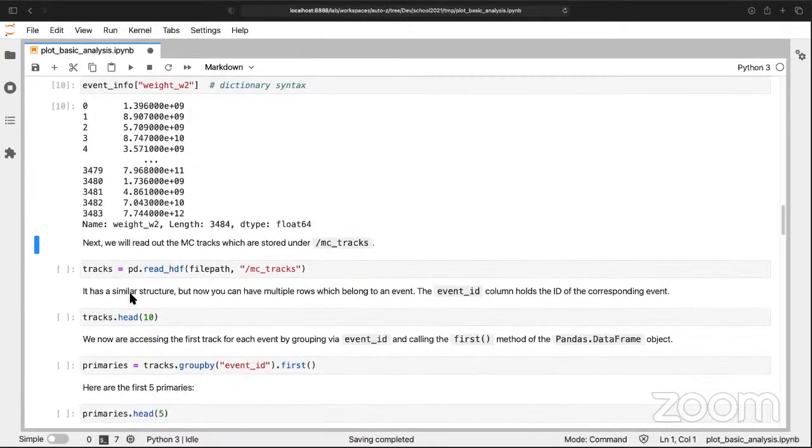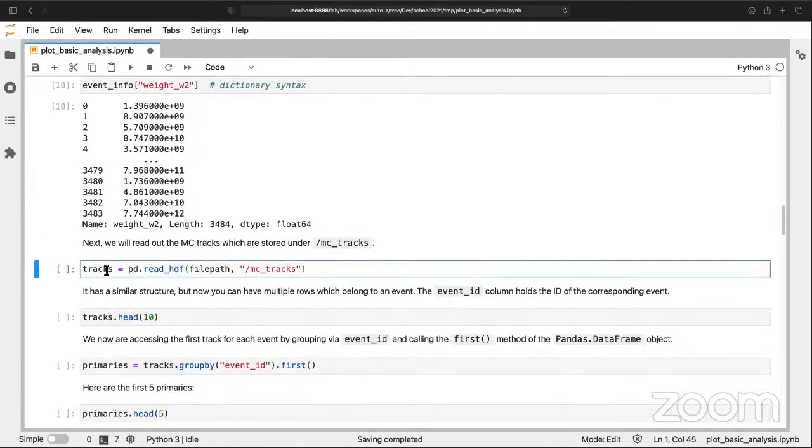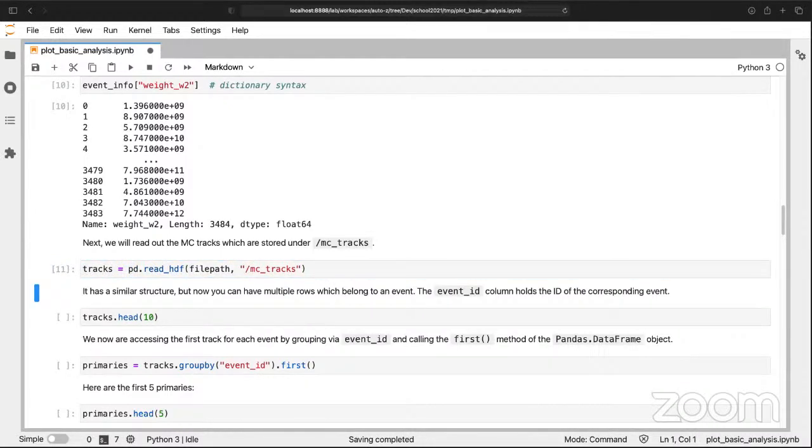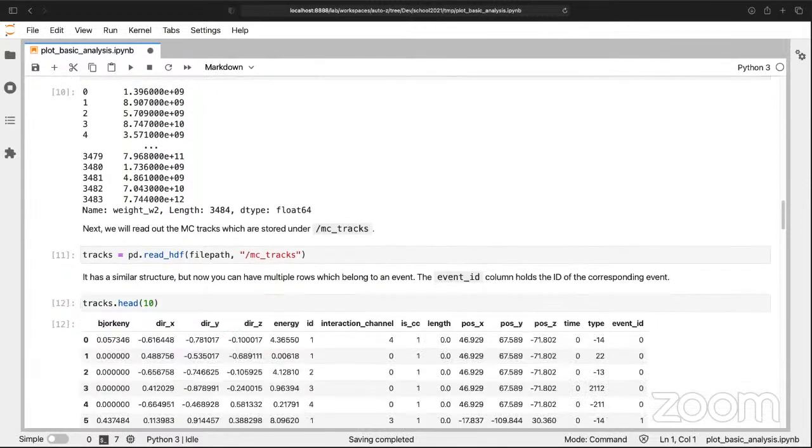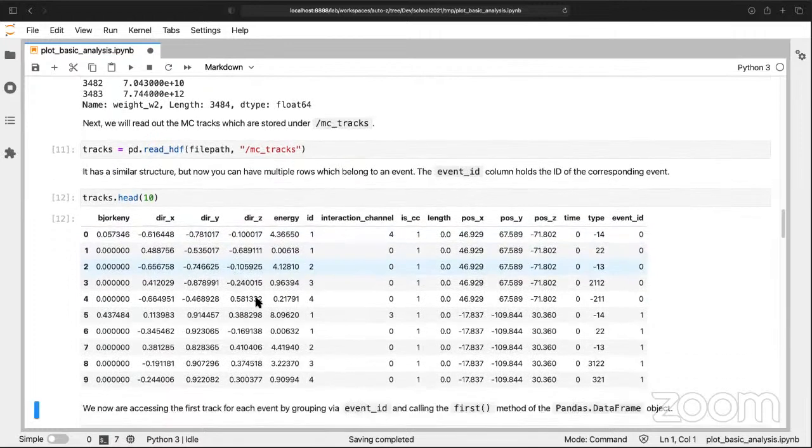So let's read in our Monte Carlo tracks, and I store it in the variable tracks. So I use again pandas read_hdf, the file path with this Monte Carlo tracks. And it has now a similar structure as the event info, but we have multiple rows per event. So here you can see the first 10 entries, and there is this event ID, or in newer files you will find it as group ID, which we use to identify which track belongs to which event.